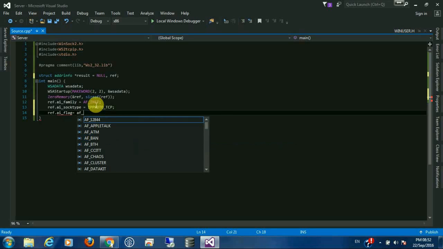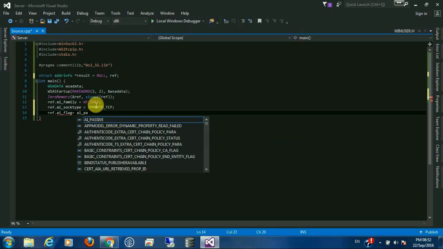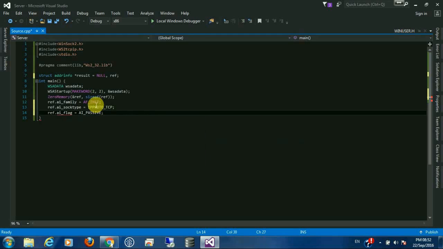Oh, sorry, it's AI underscore. Okay. Then it is flags. So many typos.